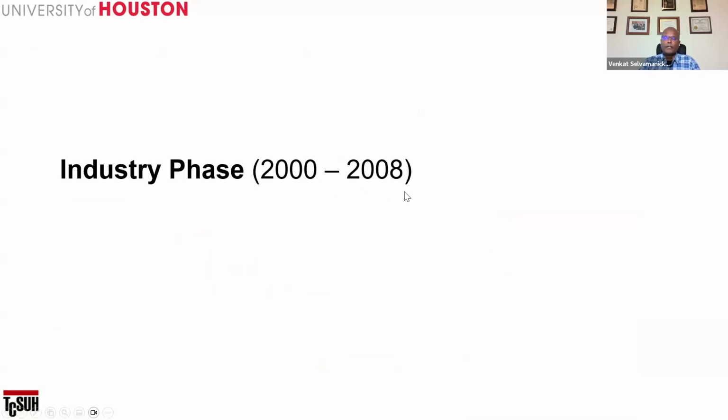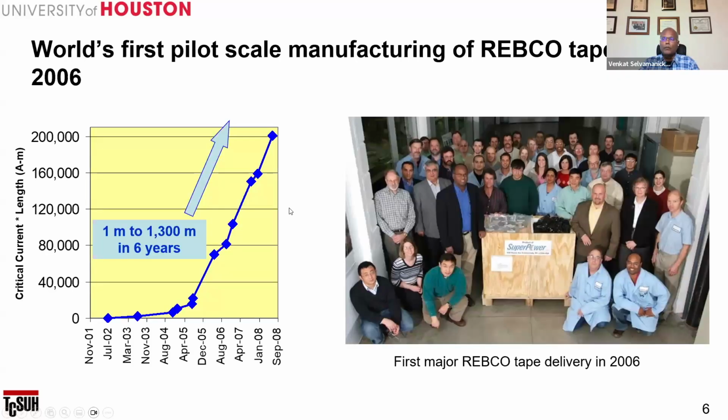Just going back in time in terms of my involvement in developing and scaling up this technology: before coming to the University of Houston, I was CTO of a company in upstate New York for several years, where I established the world's first manufacturing operation for these Ripco superconductor tapes. We scaled up from just a meter length to more than a kilometer in a few years, and did the first major delivery of these Ripco tapes back in 2006.